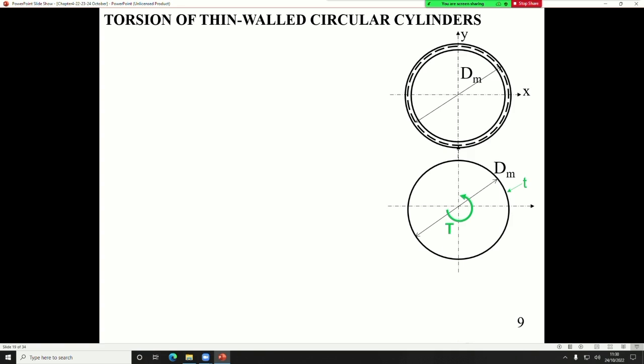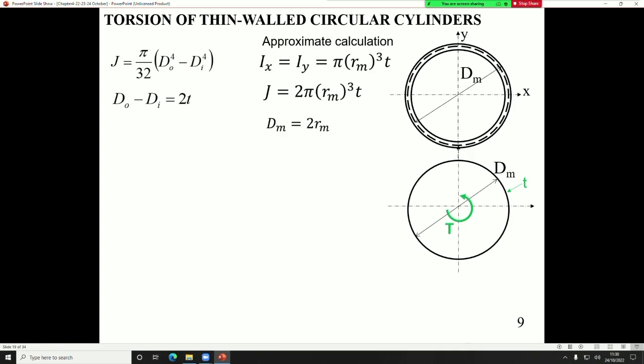And that is the torque applied to this thin-walled tube. So that's the equation, the exact value for finding the polar second moment of area. And this is an approximate solution. Now, say I use the approximate solution, J, which is equal to 2 pi r cubed t, or I write it in terms of the diameter. If I write the approximate value, I can say J is equal to pi dm cubed multiplied by t divided by 4. And because pi dm squared divided by 4 is the area surrounded by the perimeter, I can say J is equal to the area enclosed by the perimeter multiplied by the diameter of the tube multiplied by t.